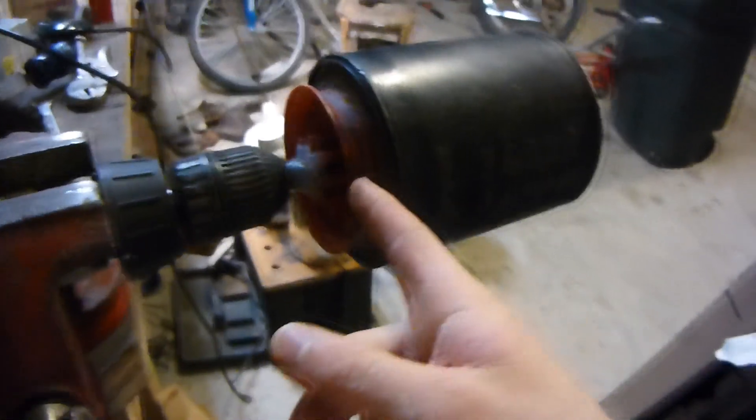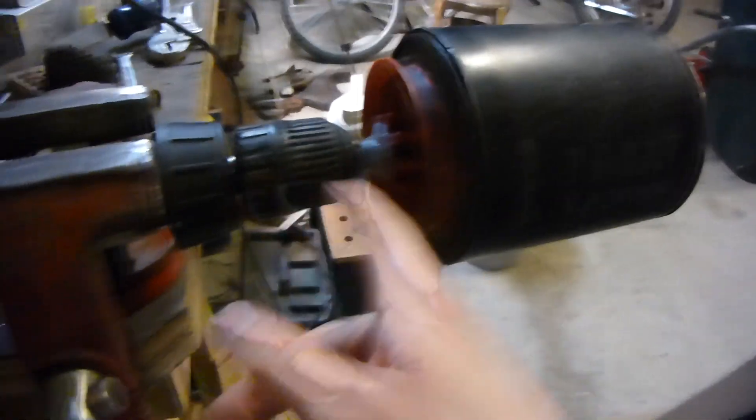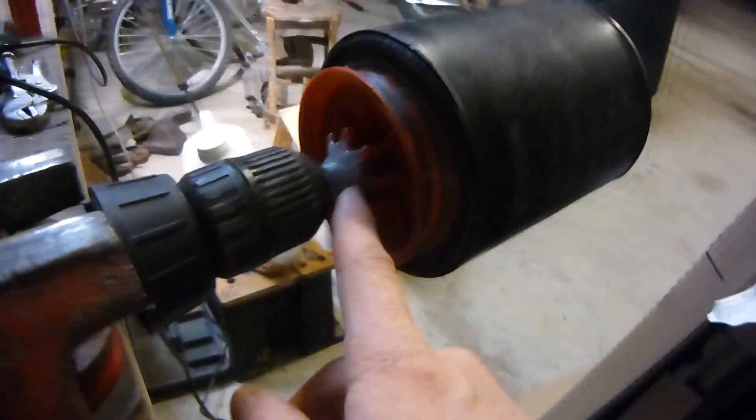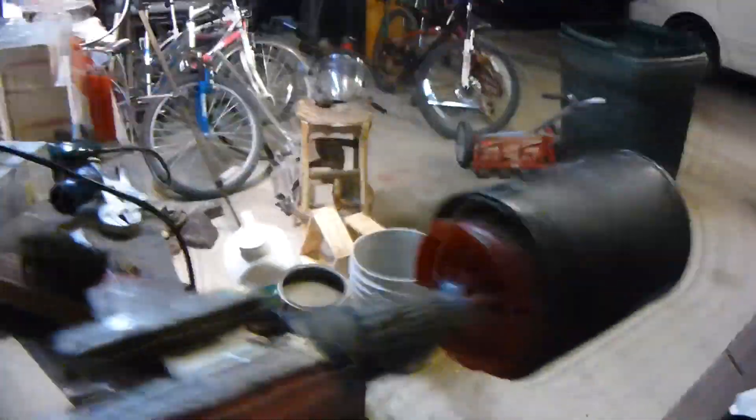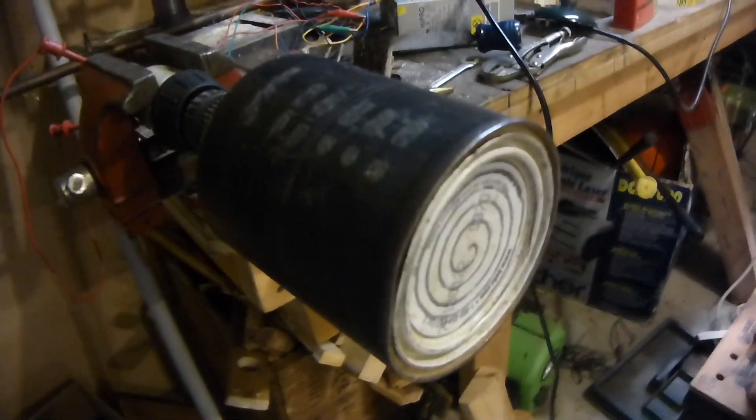What I've got over here is a ball mill — basically the simplest ball mill you can make. It's a paint can with a stroller wheel glued on it, and I have a broken drill bit glued into the end of the stroller wheel with some hot glue, chucked up in this old drill, hooked up to a power supply. That is your simple ball mill. You can basically throw anything in there to grind it up. I'm using steel ball bearings and nails.